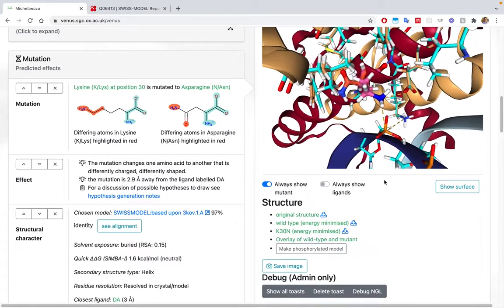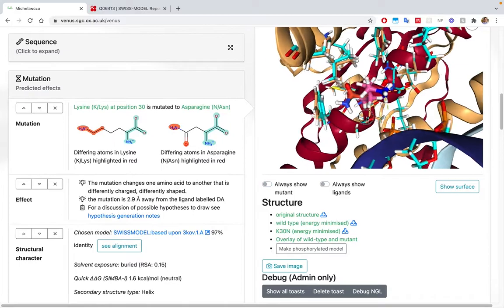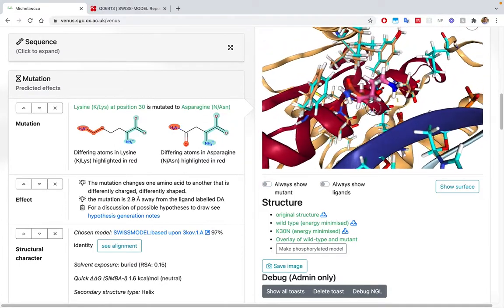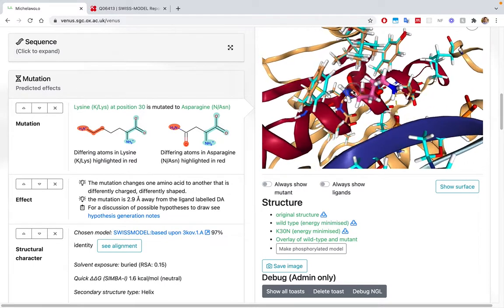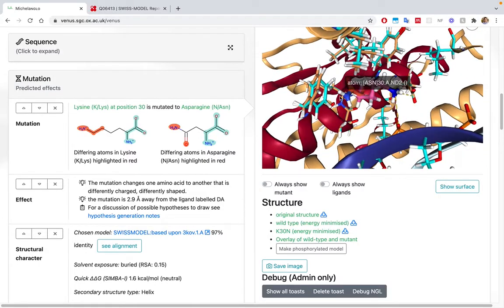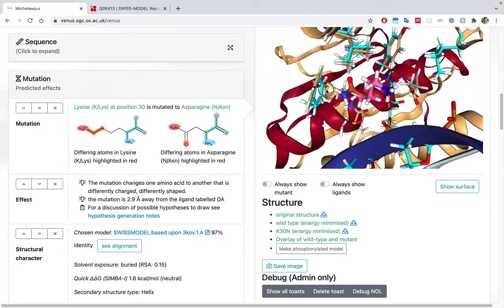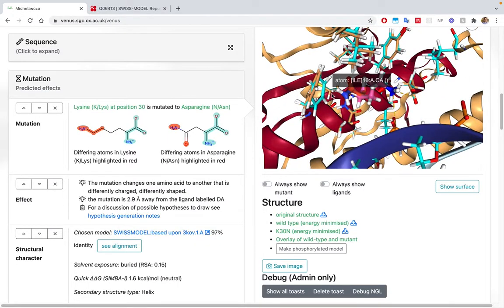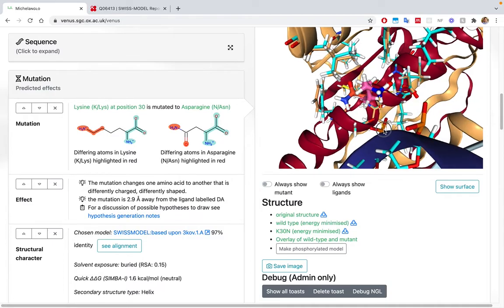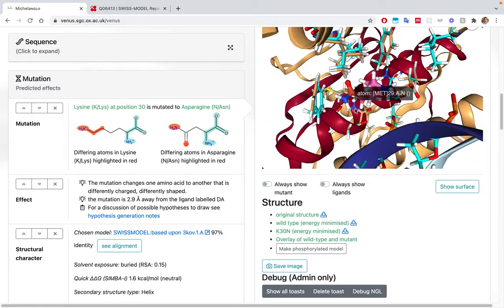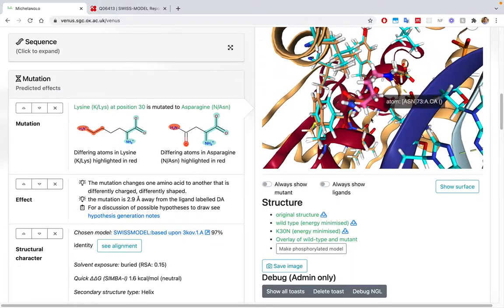So now let's look at what the overlay looks like. So now we have the wild type over here, the lysine, and over here we've got the asparagine. And as we can see, it causes the nearby phenylalanine to be pushed aside over here in yellow. But one major thing is that the lysine is actually forming a salt bridge with the phosphate backbone, and it isn't as an asparagine, which is quite bad, which would mean it wouldn't be able to bind DNA.